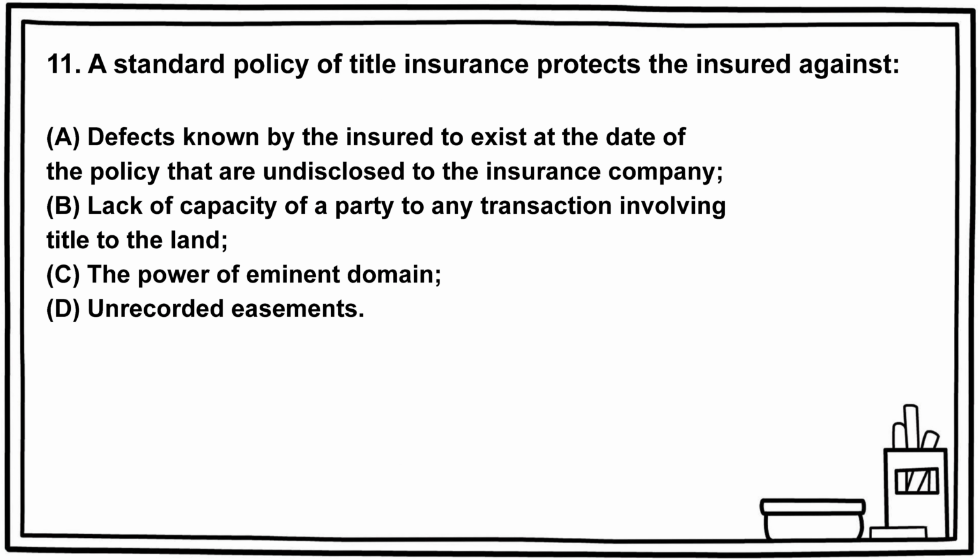11. A standard policy of title insurance protects the insured against: A. Defects known by the insured to exist at the date of the policy that are undisclosed to the insurance company. B. Lack of capacity of a party to any transaction involving title to the land. C. The power of eminent domain. D. Unrecorded easements.